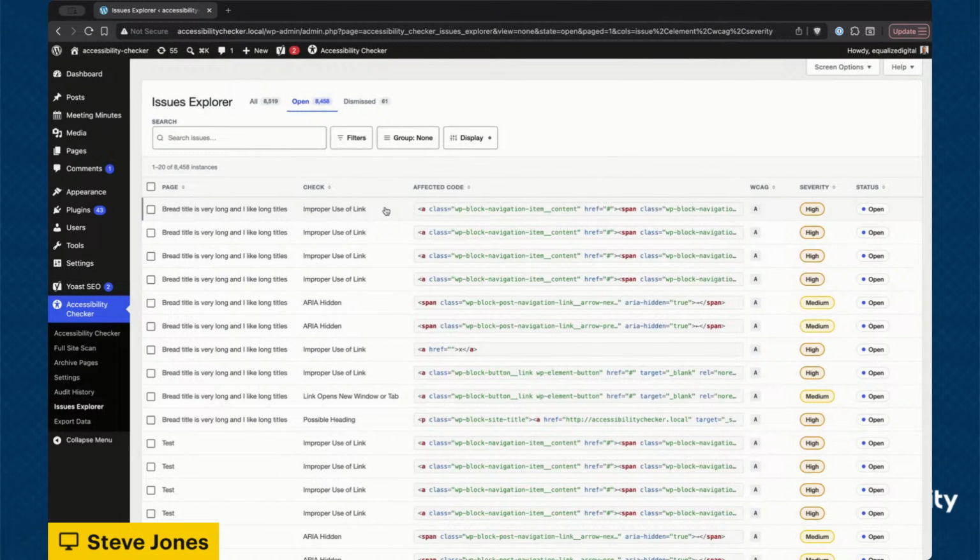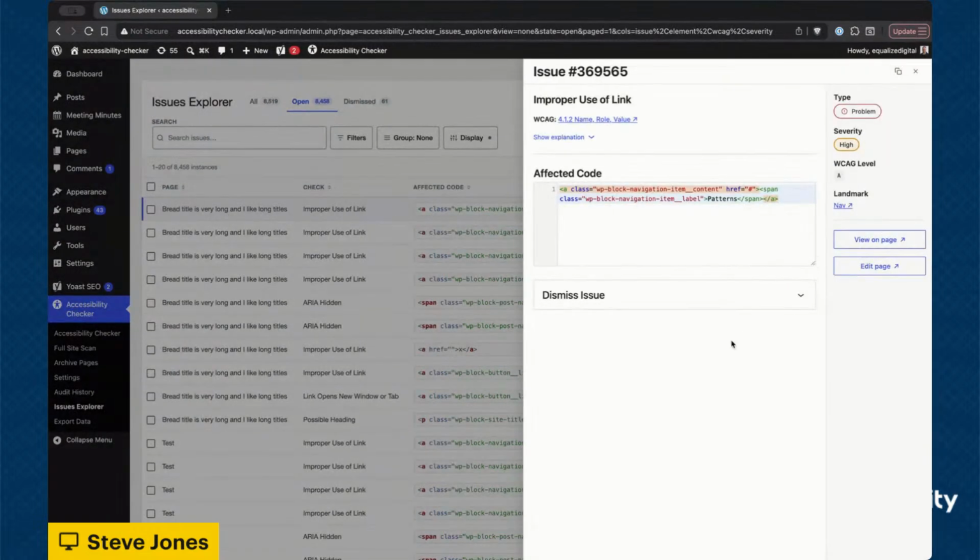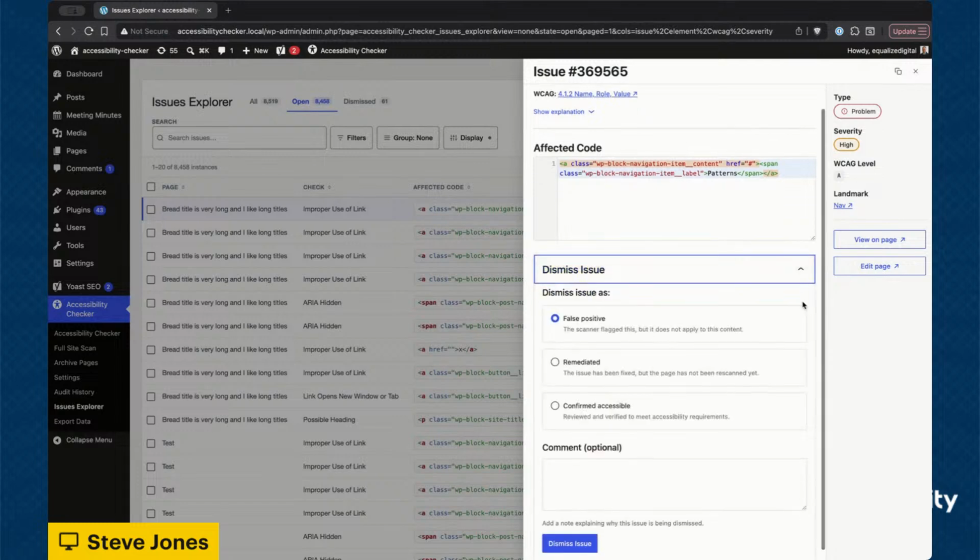And if I go ahead and click on one, it brings up what we call the side panel. If you've been using our sidebar that we released several months back on the single issue page, this will feel familiar, because this is the single issue modal that can be found when going through your issues from the sidebar. So we've unified the UI between these two places, so it's a familiar experience. You know what to do. These UI components feel familiar.